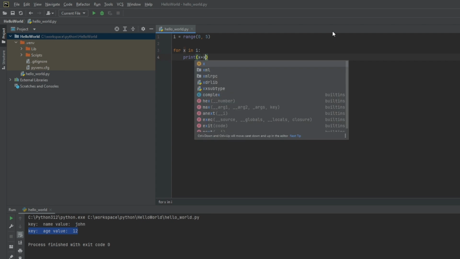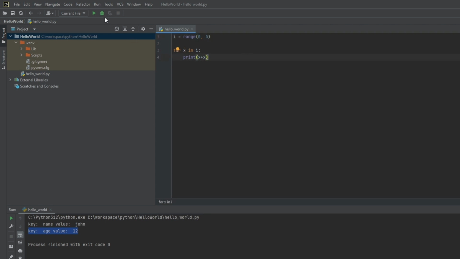Maybe I can use x plus x, it will give me addition. So you can see it printed the x plus x value as it iterated over this range. This is about for loop in the range. If I write just 5, it will have the same result.